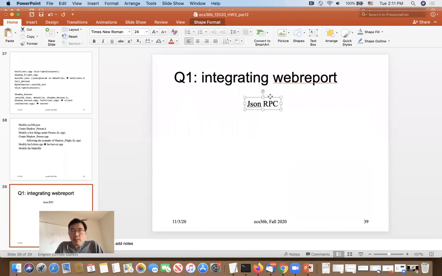JSON RPC is essentially two pieces of program. One piece we can temporarily call hw3 client, which could include both hw3client.cpp and the shadowfly.cpp or shadowperson.cpp, but they link together and are called hw3 client.